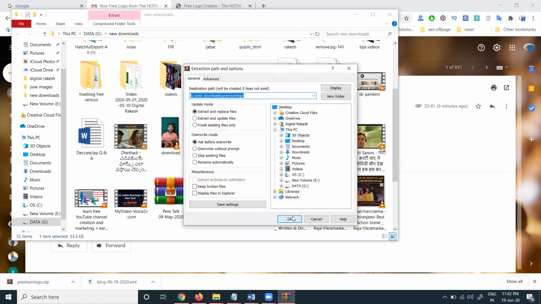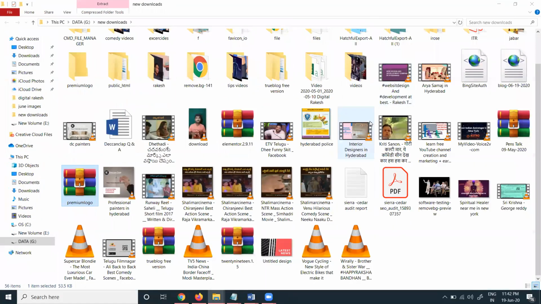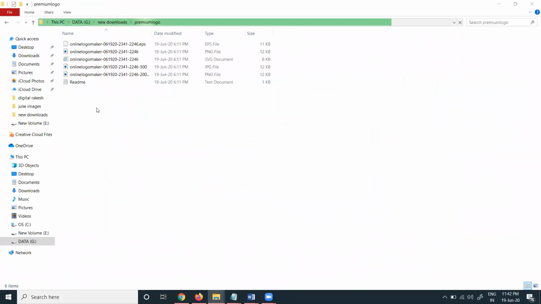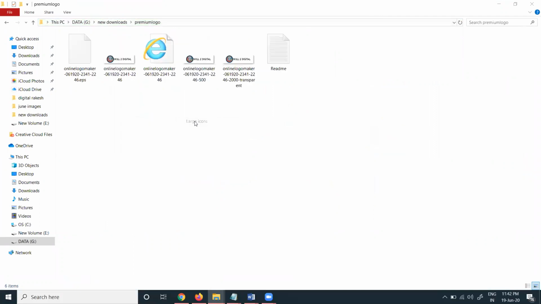Extract the file. The logo is here. The logo will be downloaded in PNG format and JPG format.